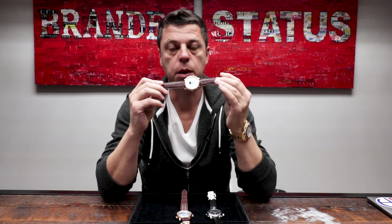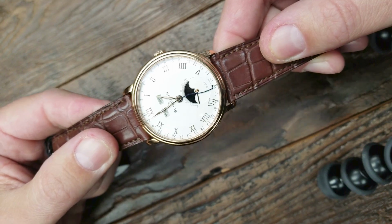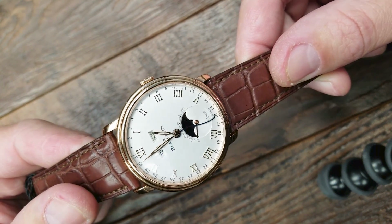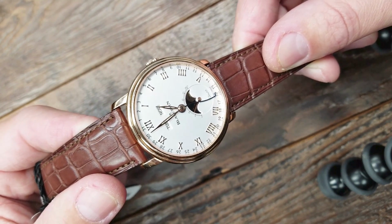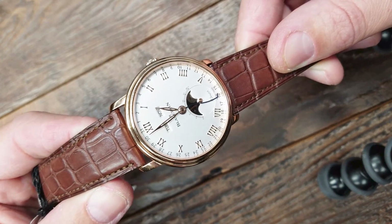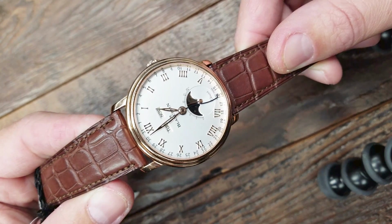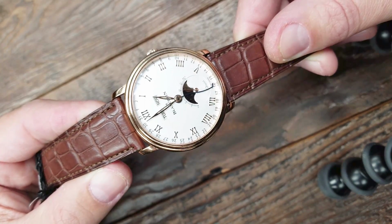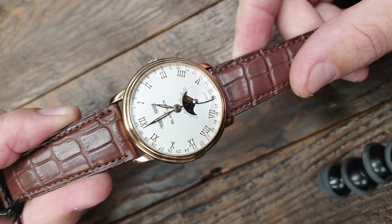First, I want to talk about the Blancpain Villeret Quantième Perpétuel Calendar. It is a large 42 millimeter dress piece. Now, I'm not going to bore you with the details of the difference between the Quantième Perpétuel Calendar as well as a full Perpetual Calendar. The only thing you need to know is the Quantième Perpétuel doesn't show you what year it is and doesn't show you a leap year. It still gives you the date, still gives you the month, the day of the week, and a moonphase. And a much lower retail price usually.